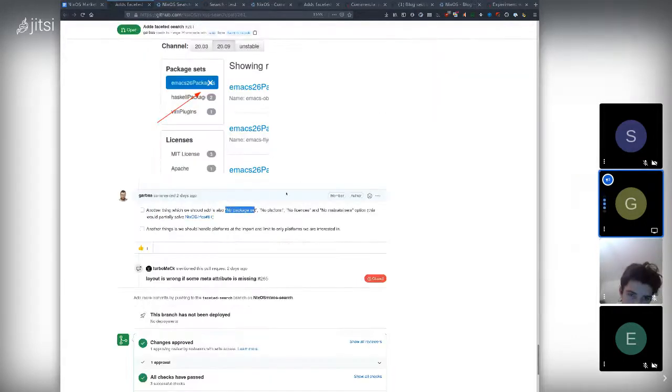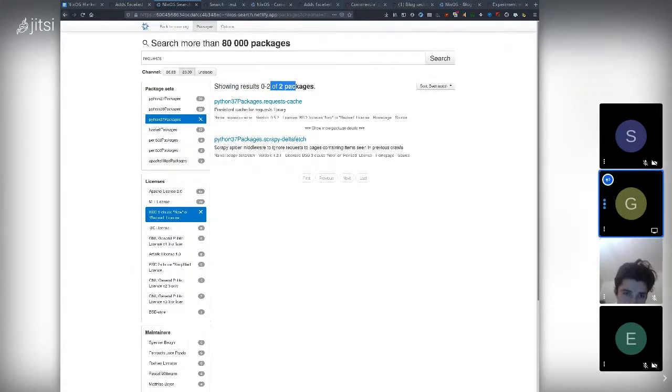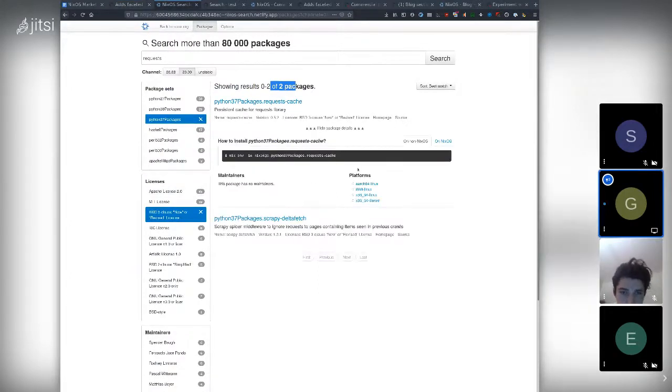And there is also another thing. We should handle the platforms differently. Currently we import all the platforms that are available, but in the UI we actually filter them out, and I think that's not good. We should do it the other way around. At import time, we should limit them.